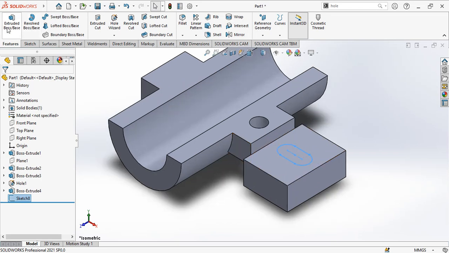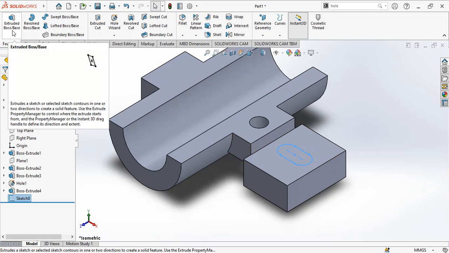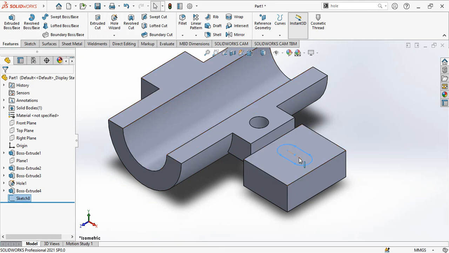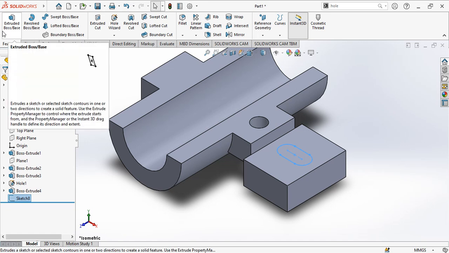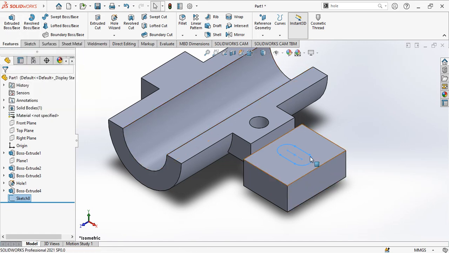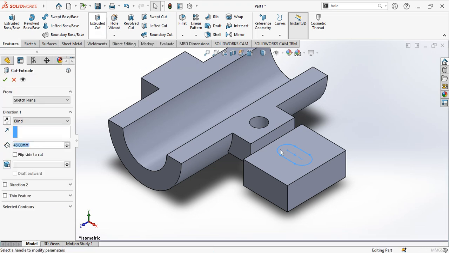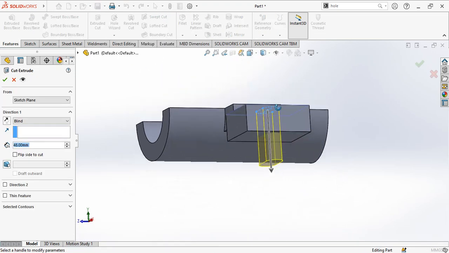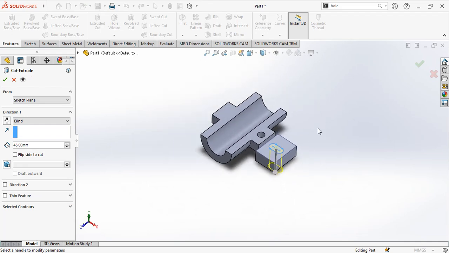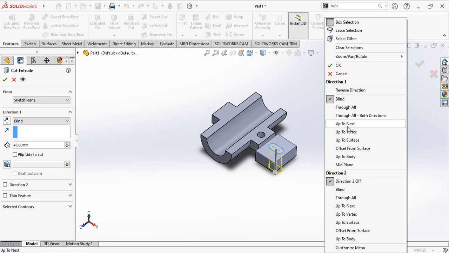So till now we have used only extruded base or boss. Now I want to cut it. Extruded base or boss is used for adding material only, and here you can see the extruded cut option, which is used for removing material. So I'm choosing the extruded cut, and here you can specify the up to next option.